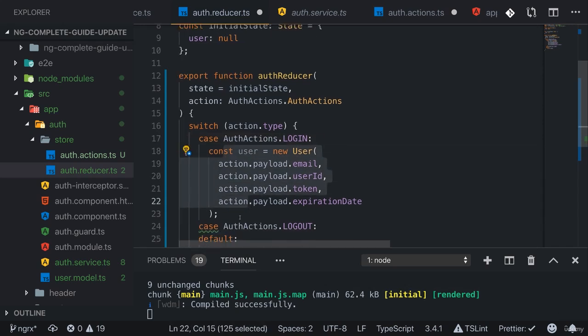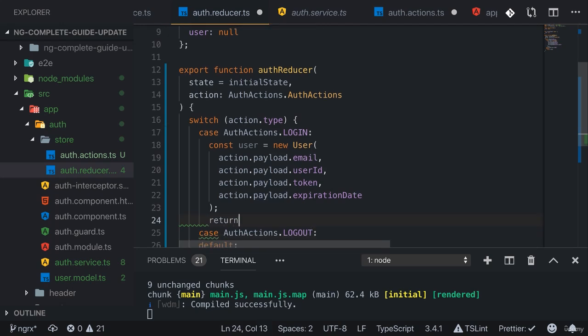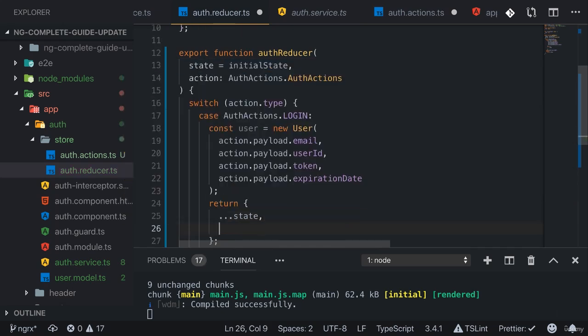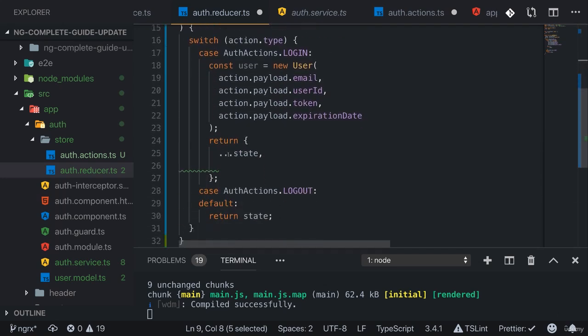So this creates a new user object, and now of course we don't need to emit this with a subject, we simply have to return this as part of our state for this part of the application store. So here we return a new object, and just as before, always copy the old state, and then overwrite what you want to overwrite, and here I want to overwrite the user property and store my new user.